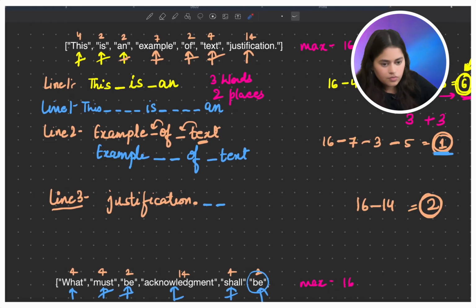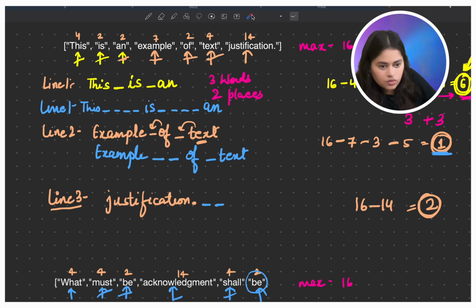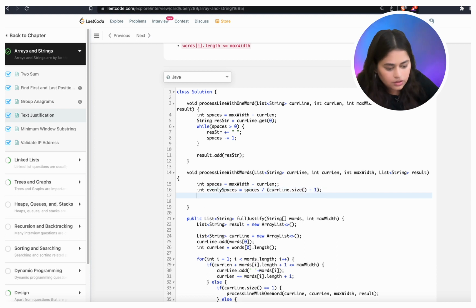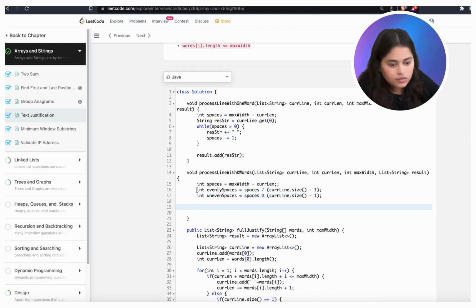Now if still we have some spaces left, let's call it uneven spaces, we'll take the modulo. Now let's try to add these evenly distributed spaces amongst the words.